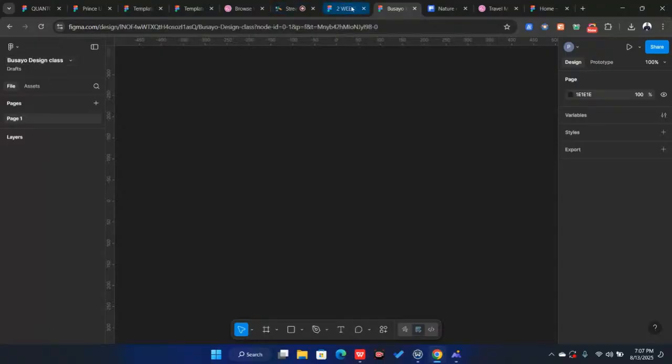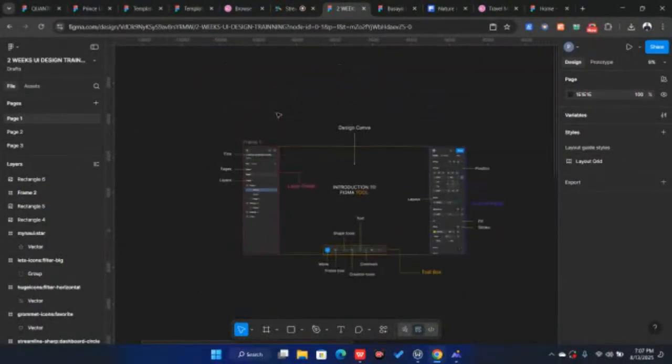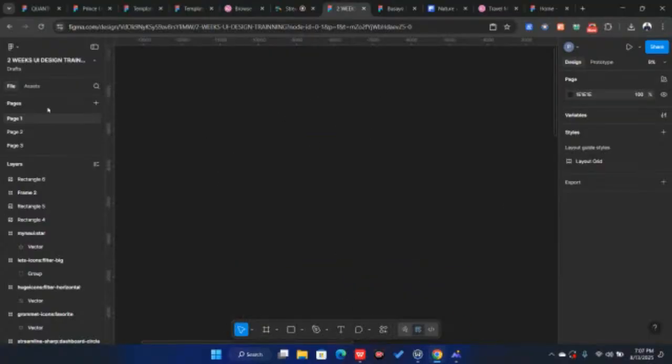The next thing I want you to know about the layer panel is that it has pages. In a particular file, you can open multiple pages, right? Just take for instance, look at my own. I have page 1, page 2, page 3. The amazing part is that you can also rename your page by double clicking on it. I can call this first page or whatever name I want to give to it. You press enter. If I double click on it again, I can call it page 1, and I press enter. So you can name your page, and you can add more pages.